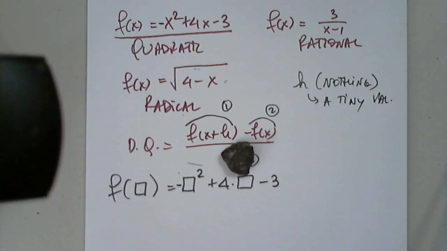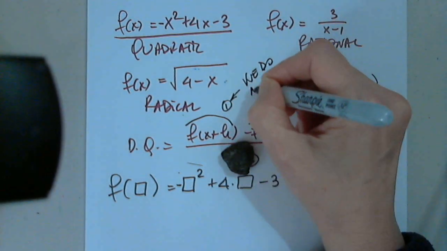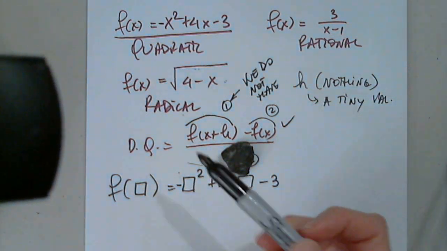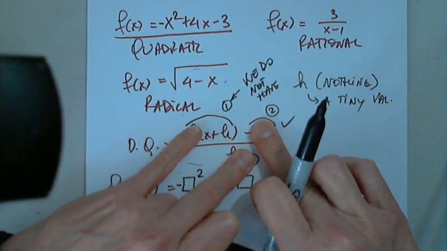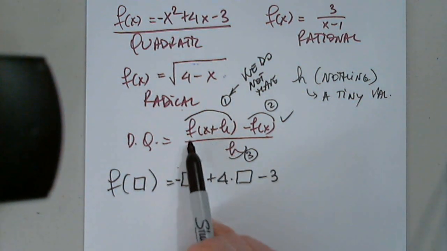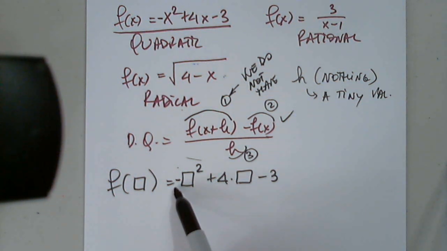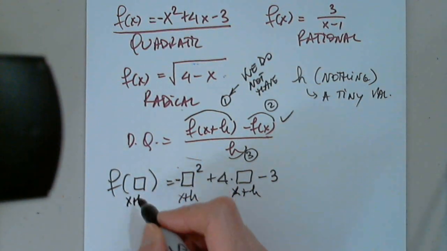Don't be afraid to be wrong. You have no idea how many times I was wrong. So from 1 and 2, which one we have and which one we don't? We don't have 1. Absolutely. This is the only one we do not have. This one we have. It's right here. So this little h, nobody cares. This is given. The only one that I don't have is this. And remember how we do this. How do I determine this? According to the pattern, the negative of x plus h, and then 4 times x plus h, and f of x plus h. That's exactly what it says.